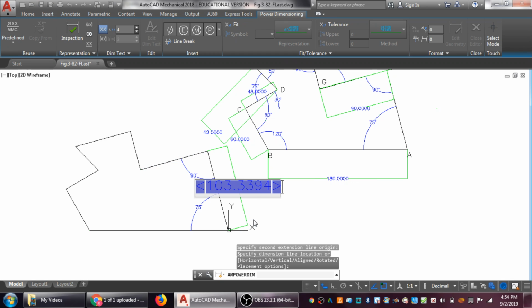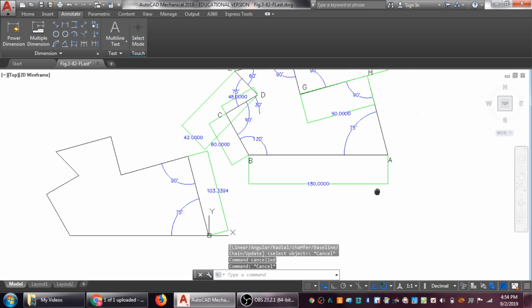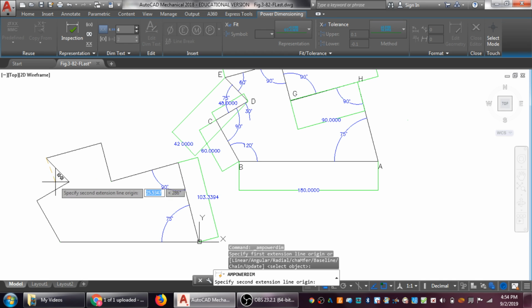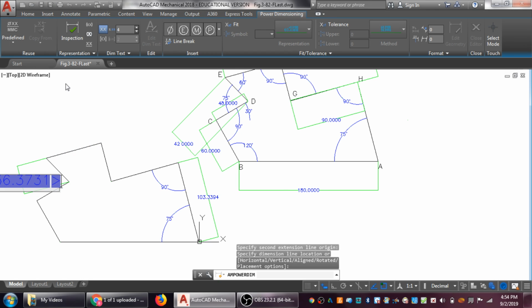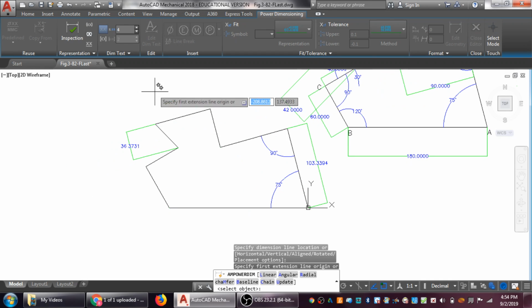So there I'm at 103.3394, and that should be the exact same as up here. Now, notice I'm going to talk just a little bit here, because of this 42-inch dimension we have coming from over here. If I dimension this, I'm going to click here and there. Notice I can get multiple dimensions off of here, and they're all different based on how you're coming across and what you actually want to know.